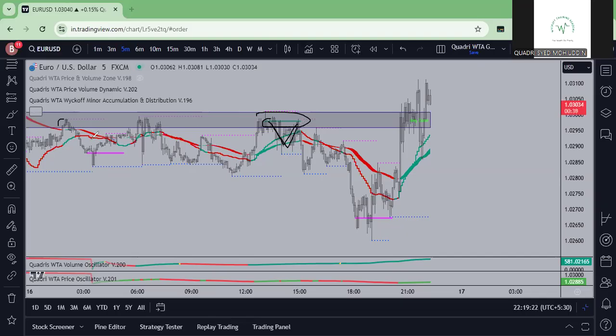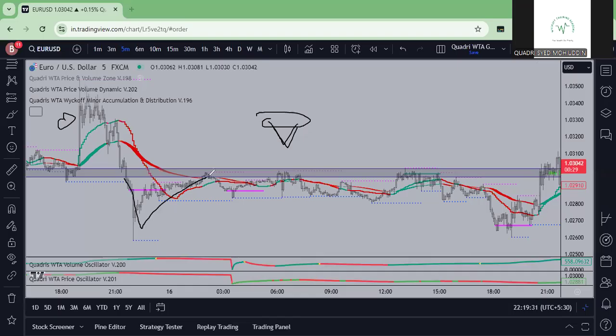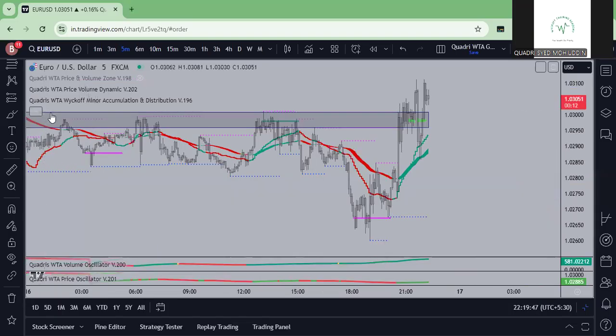But the first pullback was here, I guess. One second, let me pull it back. No, this is not the first pullback. Oh, this is the first pullback after the breakdown. Breakdown, first pullback. We got a selling opportunity. Price went downwards. Again, price is testing this level, but could not breach this level and give us a breakout from this particular level.